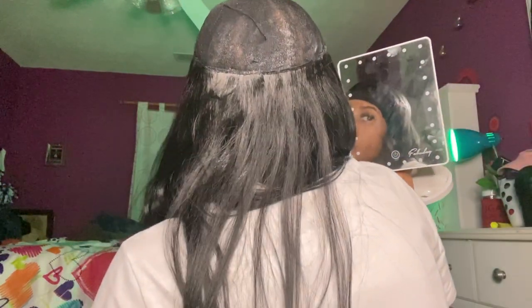The first bundle is in. Yeah, I really only needed two bundles because it's a bob. You don't need that much hair, but this is how it's looking. Can't see the back. Yeah, so I have quite a lot of space left. As far as the most part, this style is really easy. It's just placement, and getting the glue to dry, because if not, it will slide down.